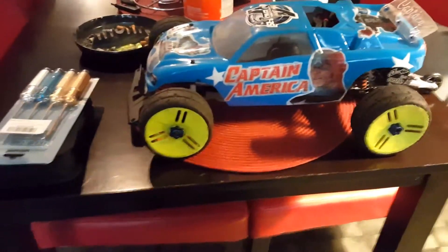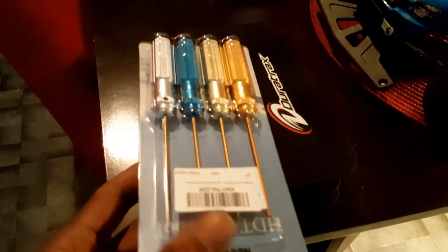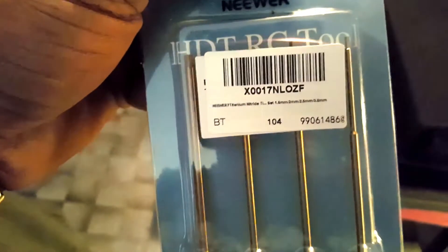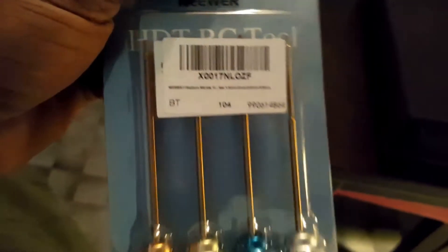2017 coming, fellas, and we gonna get it on. See my little tool set that I got here — if you don't have one of these, get one. You really need this. The part number — there you go, that's the part number for this — newer HDT RC tool. Get one of these too. This one is brand new, door tracks, the metal is thicker, hexes in there.